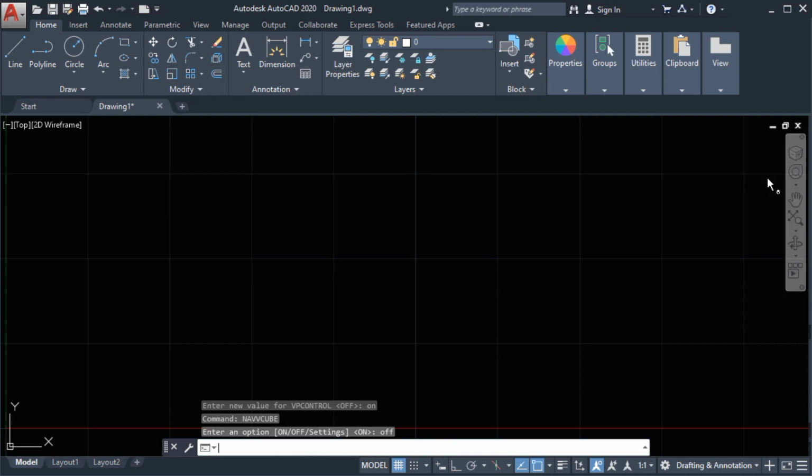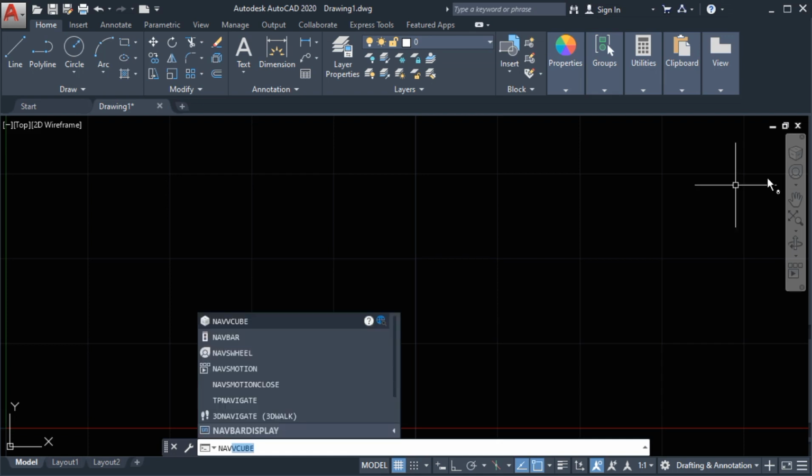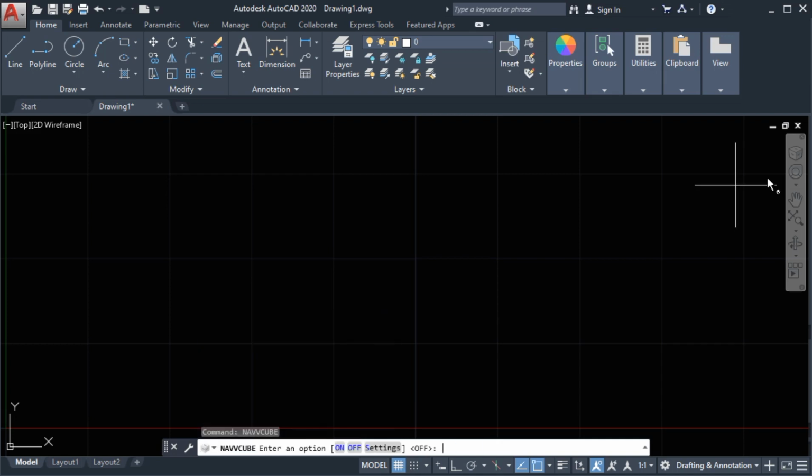And to show it again, type nav cube, and then from off to on.